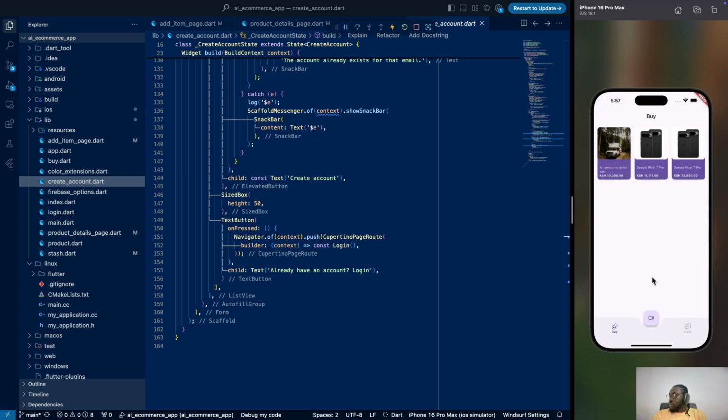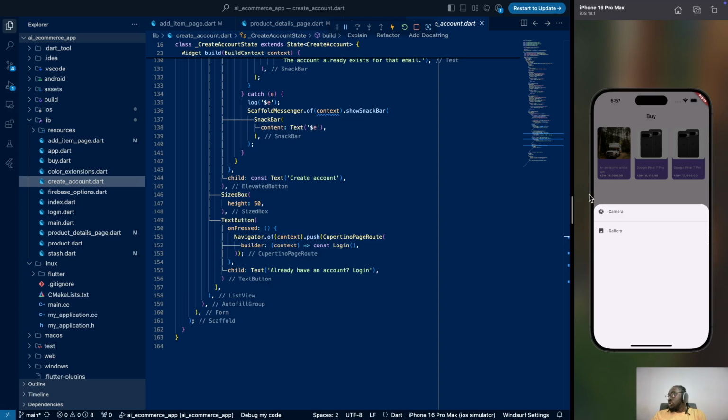Right. So this is how our application looks. There's a bunch of products I've already added. We are all in here. There's also an add product tab. So if you want to publish a product, you can add it here. This button basically asks you where you want to get your image from.